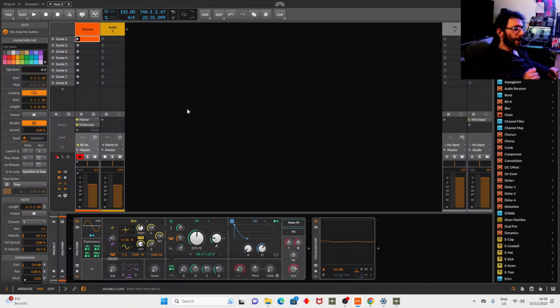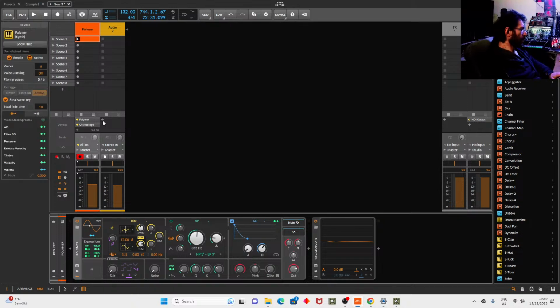Voice stacking will automatically generate several voices, which makes every synthesizer polyphonic. If I select the synthesizer, I can go to synthesizer properties, find voice stacking, and generate several voices. For example, I can make 4 voices, let's say.